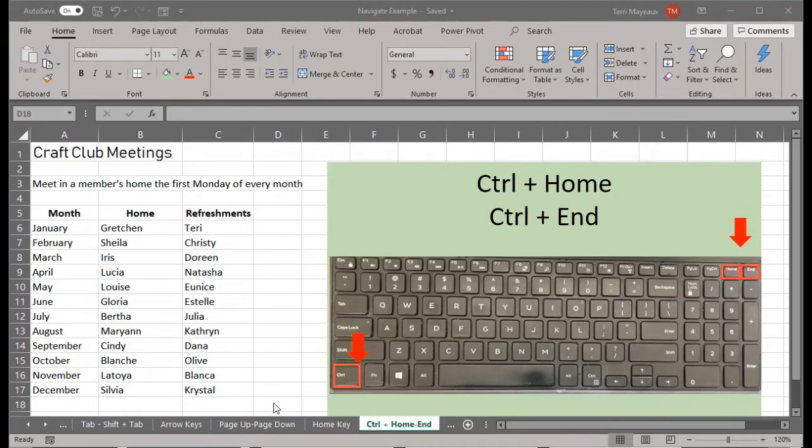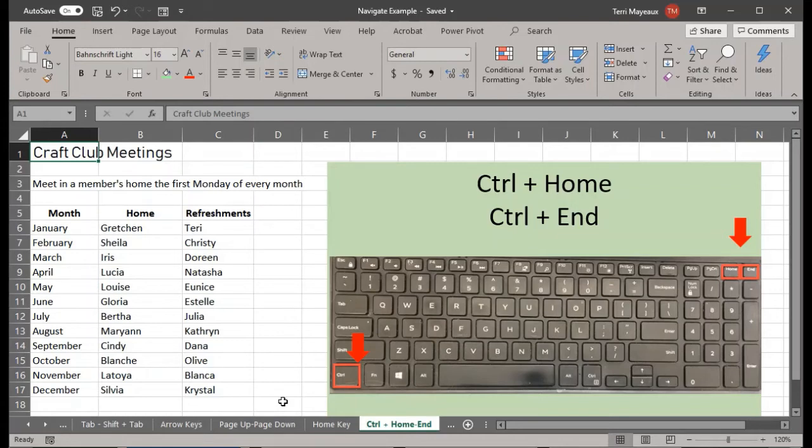Some of the key combinations that you may find yourself using quite often are Control plus Home or Control plus End. And the Control key, while it's in the lower left of your keyboard, you're going to find Home and End again between Enter and the 10 keypad or above the 10 keypad. So let's see what they do. First of all, if I click kind of even out of my spreadsheet, if I press Control Home, it's going to take me to the beginning of the worksheet. Now, some people will tell you that it always takes you to A1.